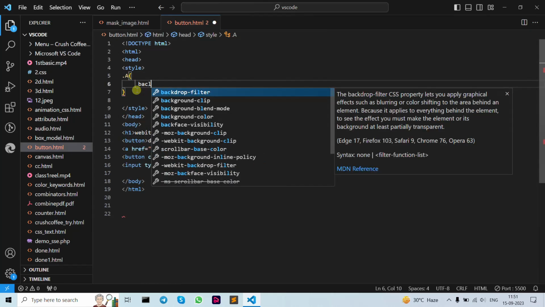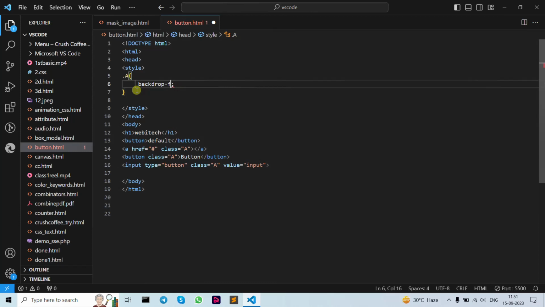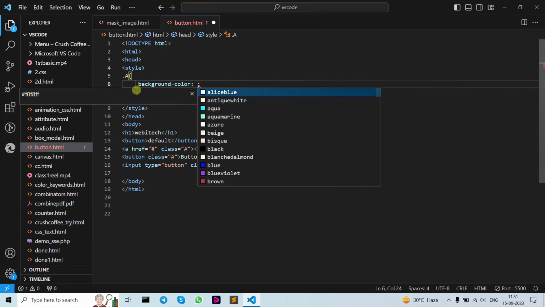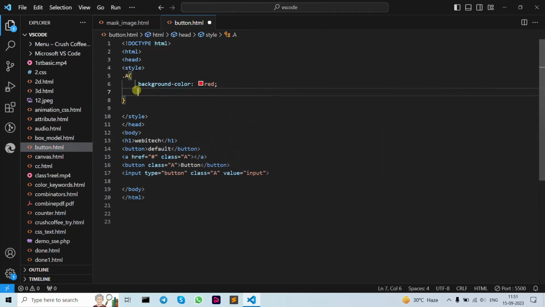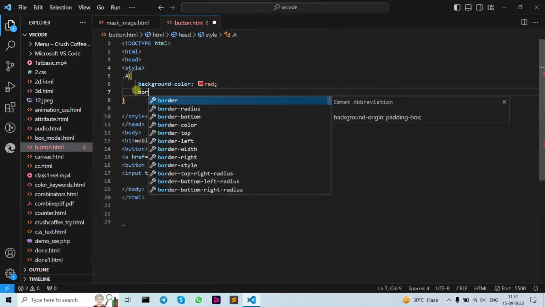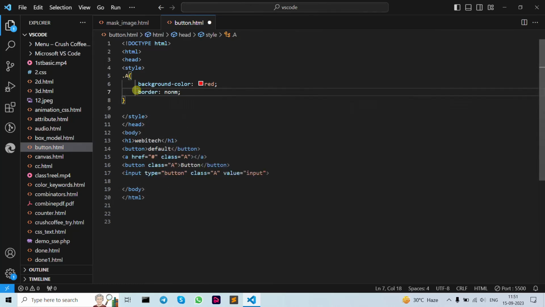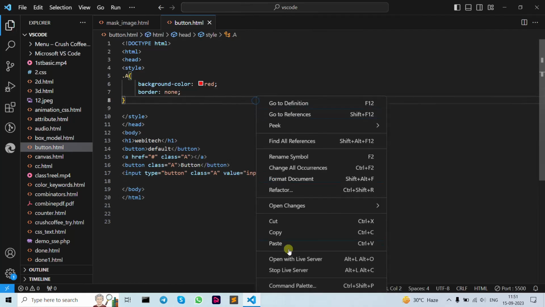Then I'm going to write the background color. I write red. Then you can also add a border if you want, border as none. Let's see how it looks.